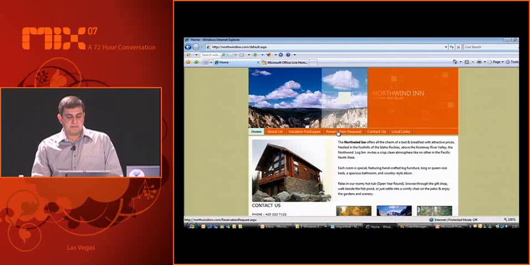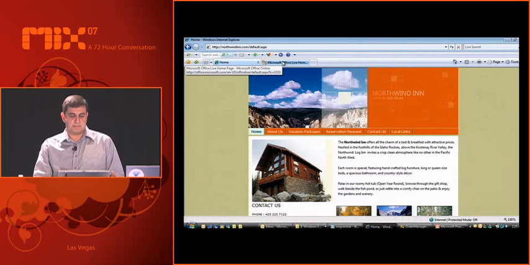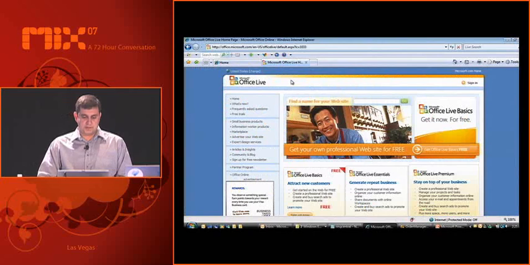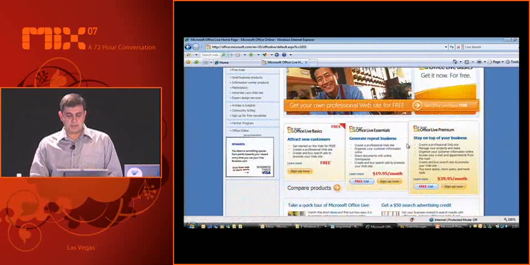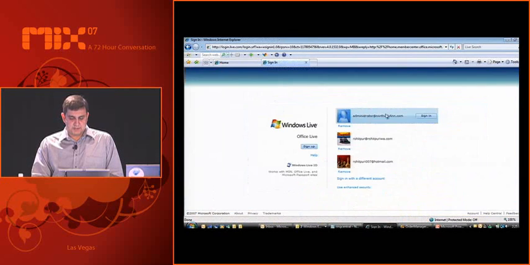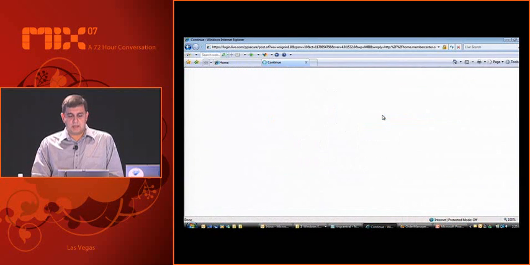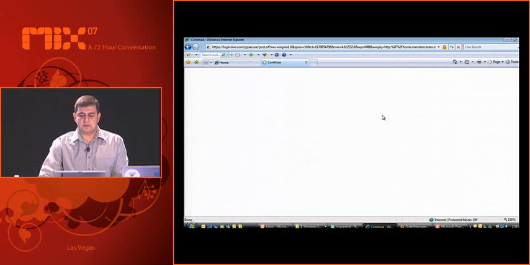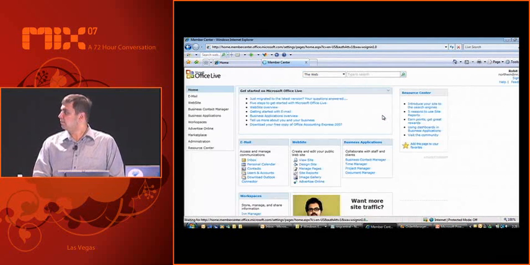Now in Office Live, like Don said, with the public-facing site, you also get a private-facing site. So let's go and take a look at that, because that's where we will do development on Office Live. So we go to Office Live. Here you see the 3 offerings Don had just talked about. I go and sign in. It prompts me for the Live ID credentials. And once I sign in, it brings me to this page, which is my private site for my site.